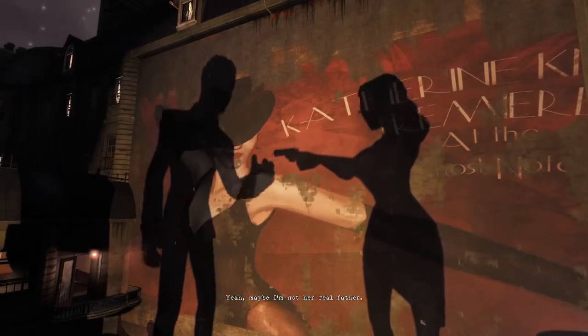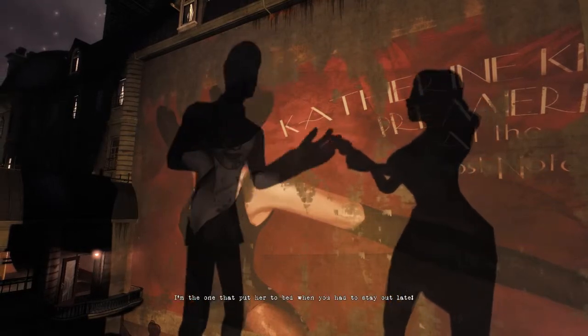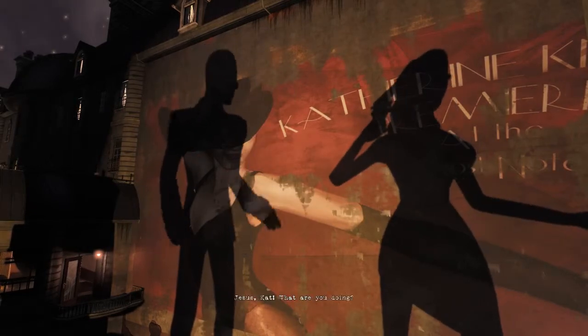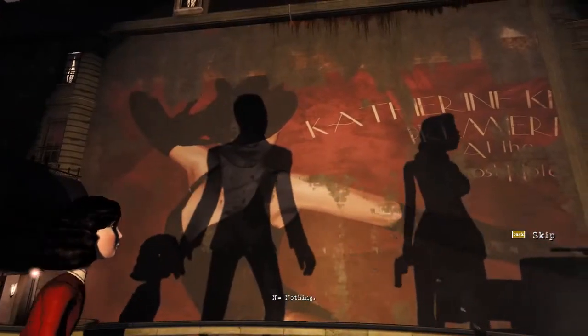Yeah, maybe I'm not her real father, but I'm the one that showed her how to tie her shoes. I'm the one that put her to bed when you had to stay out late. You took her to see his show. Did he change his mind? He doesn't want to be her father. He doesn't want to be anybody. I hate you. Jesus, Cal, what are you doing? Mommy, stop. What are you doing? Nothing.